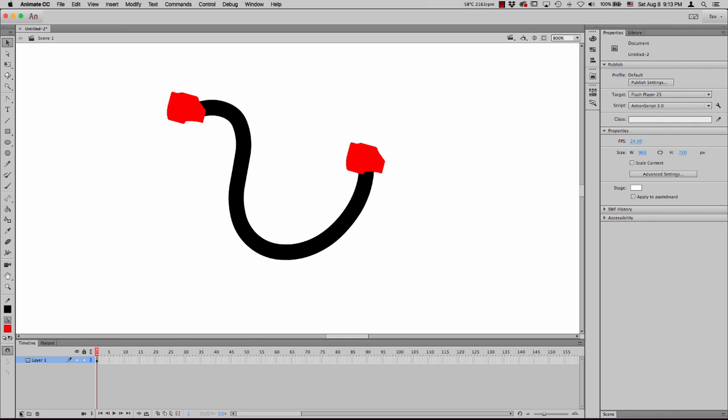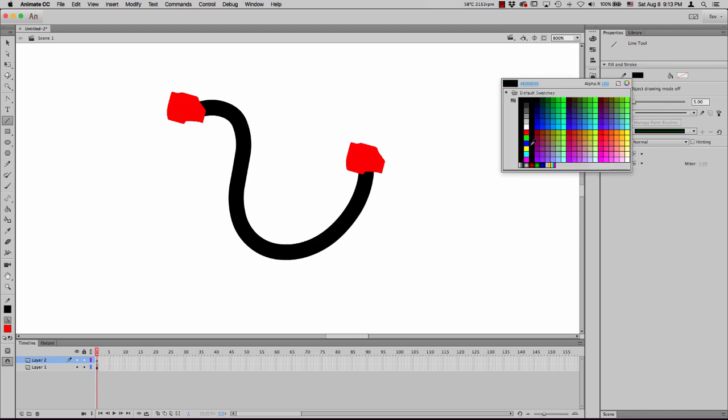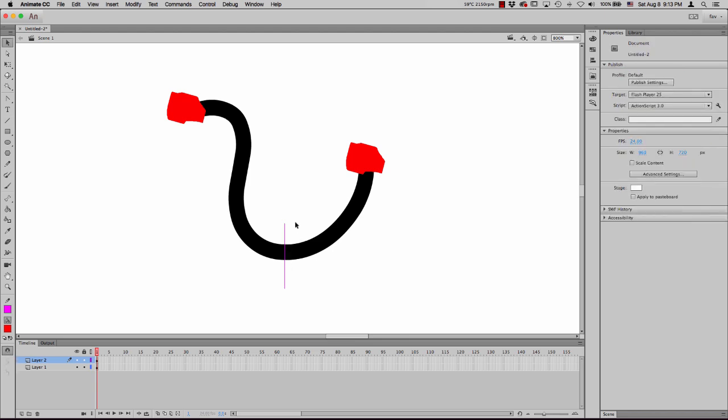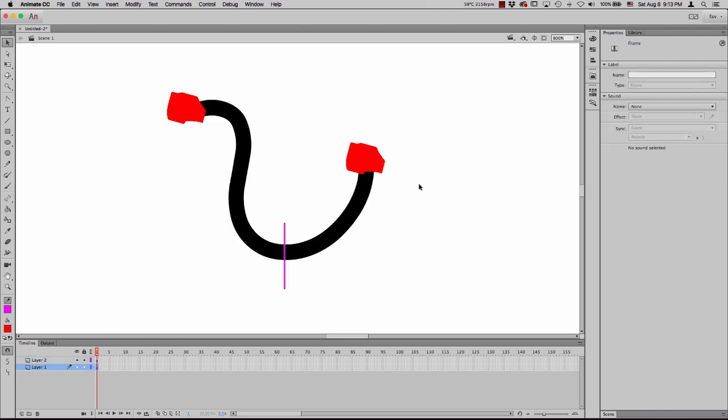Okay. So first thing you want to do is make a new layer. You're gonna take the line tool and take a nice color. I'm going to use magenta and crank it all the way down to really small, and try to cross right through it with a perpendicular line, right? And so then, I guess you shouldn't have a new layer. Yeah, it should be on the same layer.